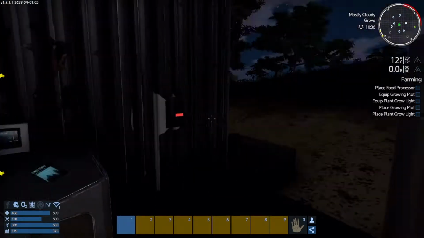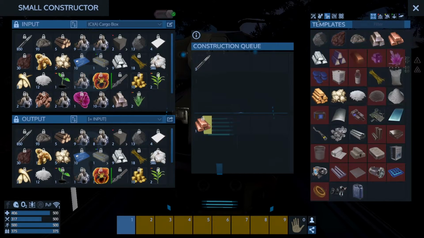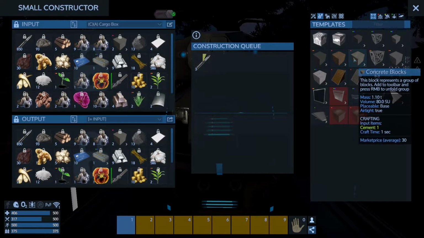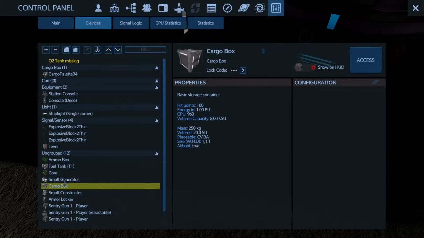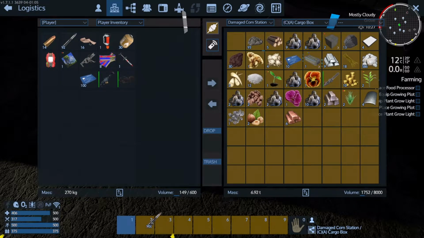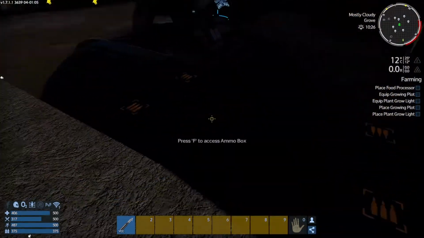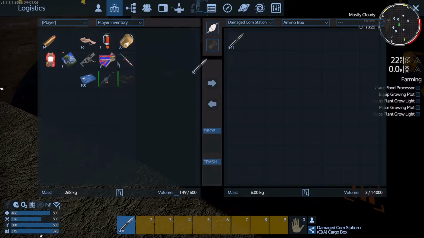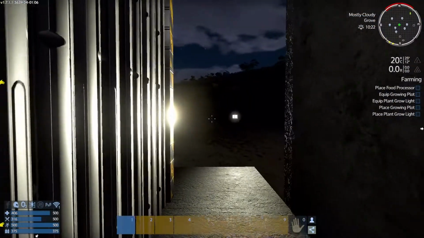I have no idea what that does. Alright. Crafter. Let's see. More concrete blocks. And then we're gonna go into... Close that. Open this up. And we've got another 900 rounds. And that's going into the ammo box. Oops. That's right there. It's 1,200 rounds. Yeah, that should do pretty well.